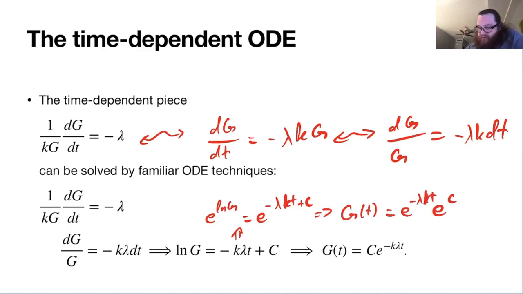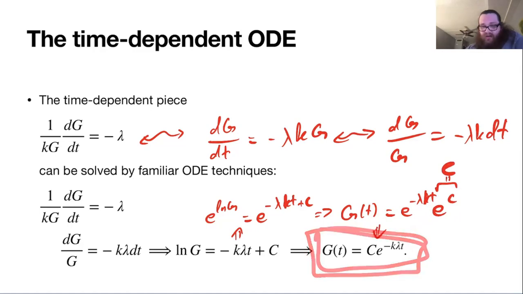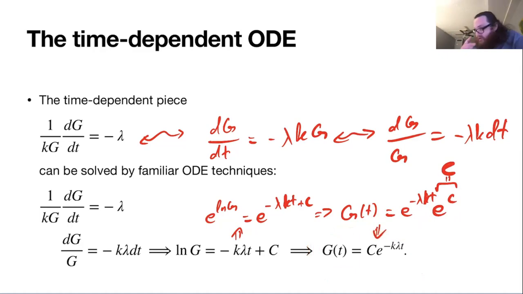Okay, and so then the observation is, well, this thing right here, this is just some constant. So this we're going to rename just as our arbitrary constant here. And then that gets us this final expression for g of t, right? So for this time-dependent piece, again, we don't know what this constant lambda is. But for solving for g, it doesn't really matter. Whatever that constant lambda is, g of t has to be this function. This is the solution.